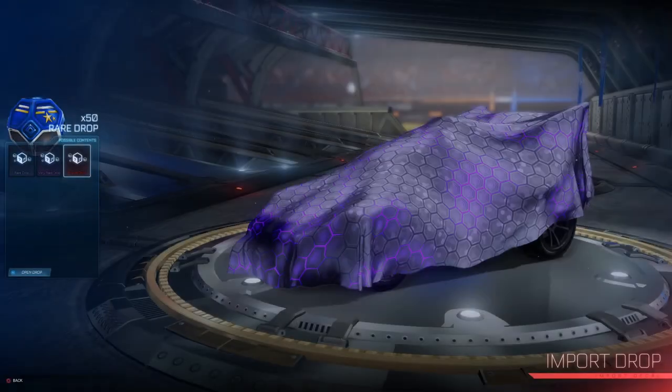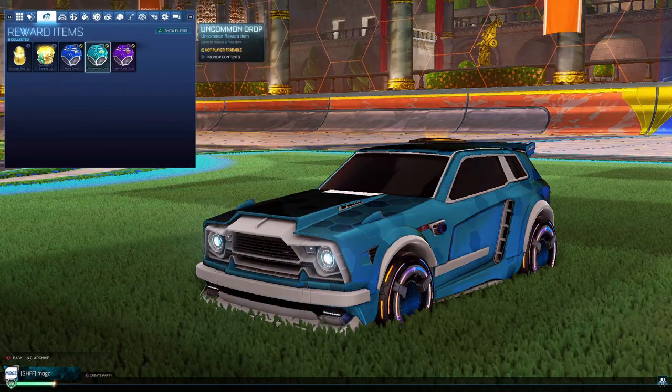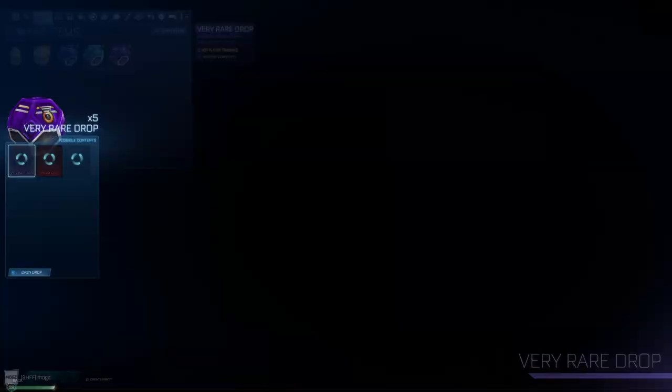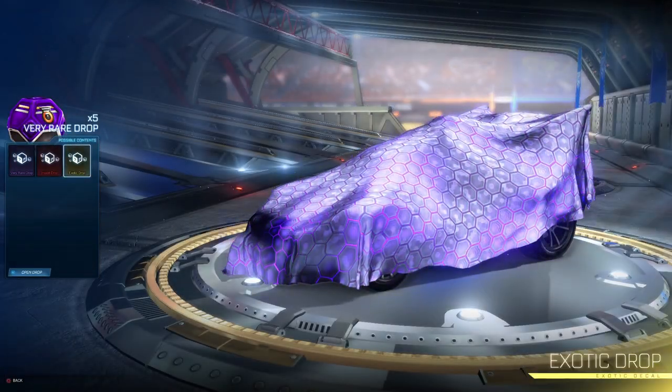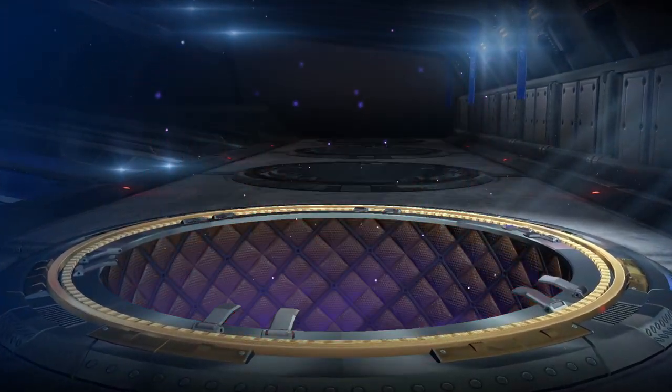Ugh, yuck. All right. Okay, so that's them. Let's do these 5 very rares. Okay, so this one we can get exotics. Yeah, I feel like that animation's kind of weird for the rare drops.